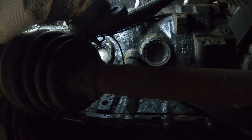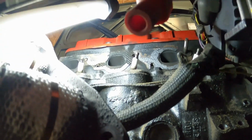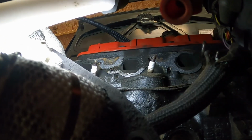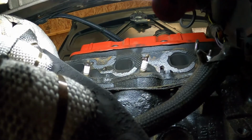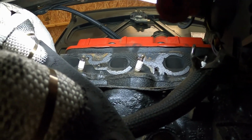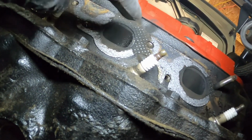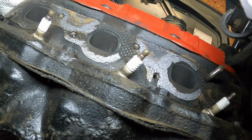All right, got the trunk wall side manifold off. Get the light up in here. And as you can see, yeah, it was leaking. This is why you should take your time and do things right, which I do on other people's cars, but for whatever reason, I don't on mine. I mean, you can see right there how it was leaking, and every one of these was leaking.